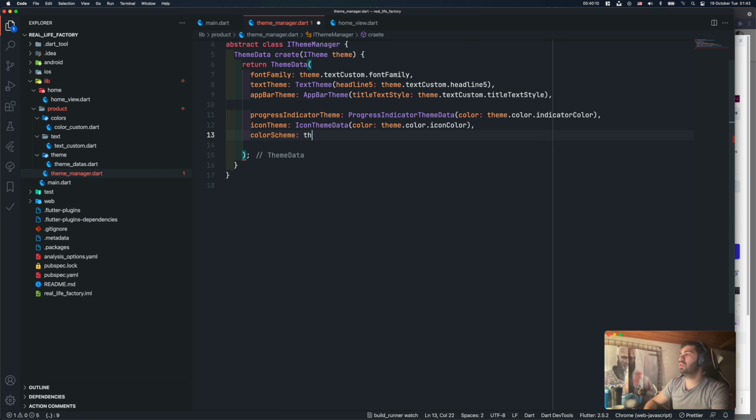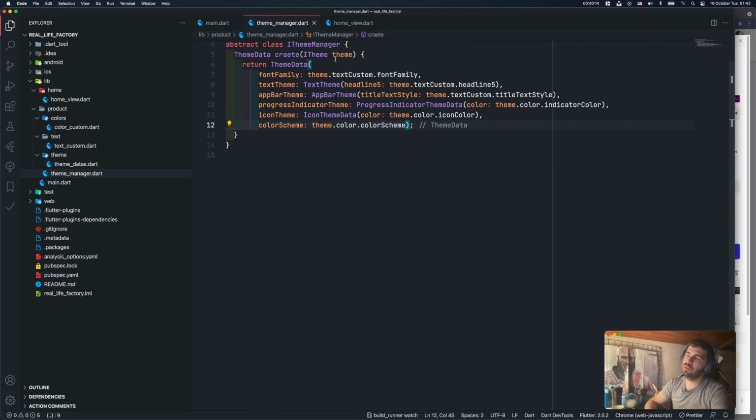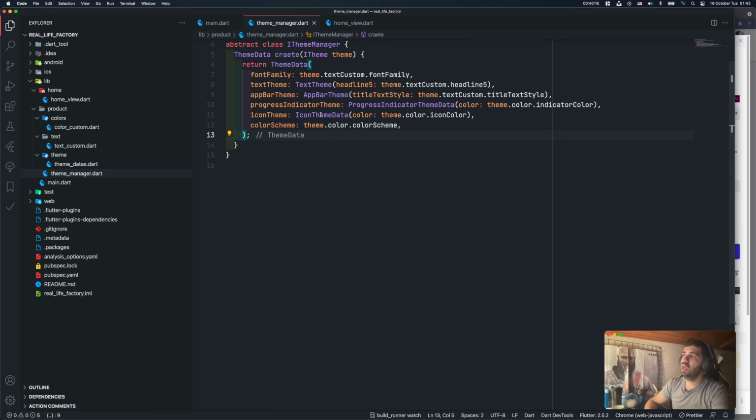directly you can use theme dot color scheme. It's not a problem. You will use this code directly, and you can use theme factory, not theme manager. Theme Factory. Yes, your Theme Factory class needs your ITheme interface, and you will use these factory methods.